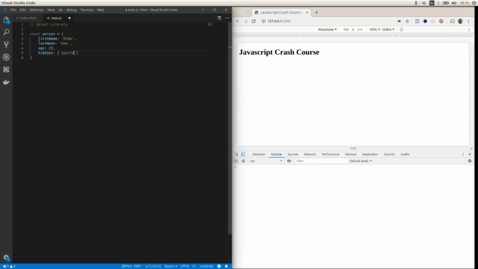Sports and movies. And we can also add embedded objects like an address. We can do it like this. We can assign city.